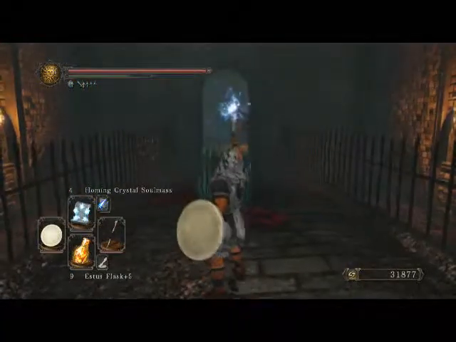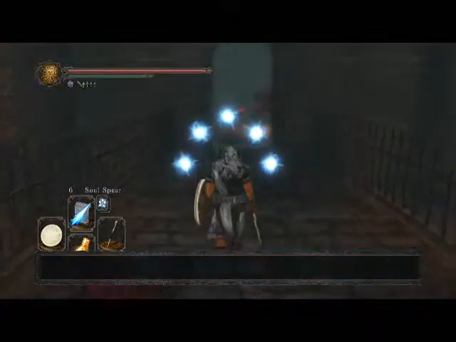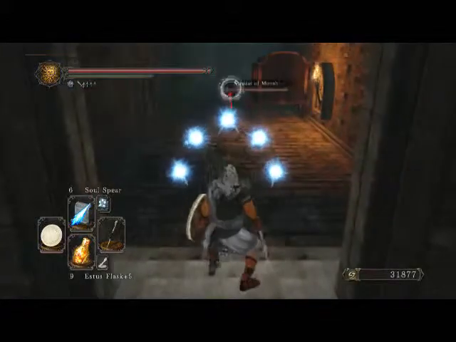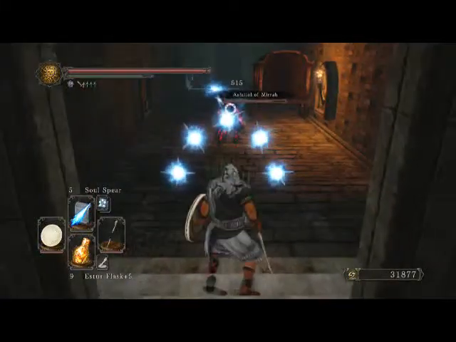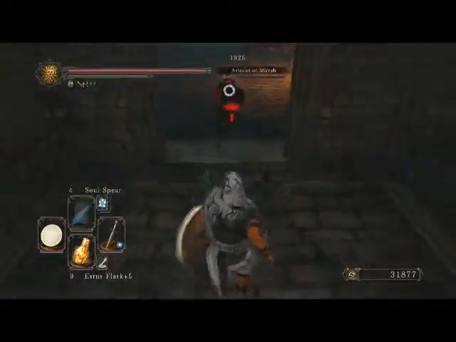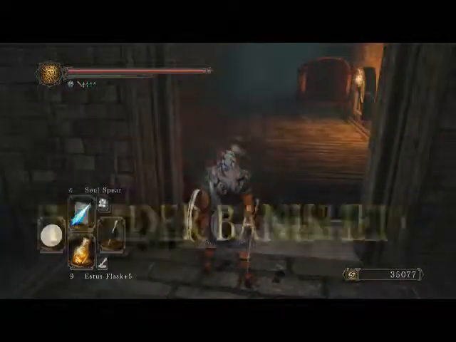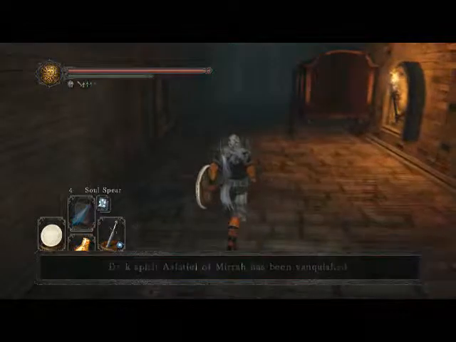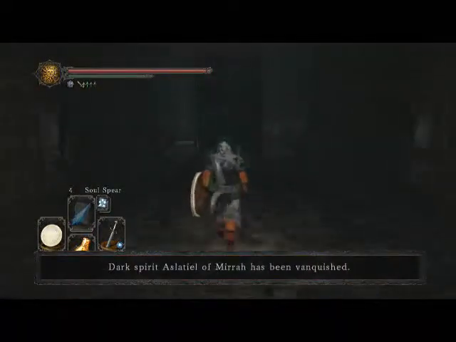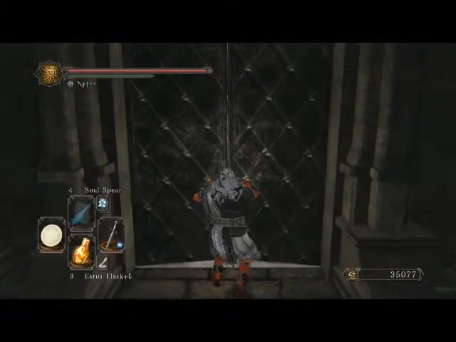So anyway, we got the fog wall that came up immediately. Even if you've never played through the game before, you should know that a fog wall means you've been invaded. Here's our invader. It is the bearded lady's older brother. We're gonna go ahead and magic him to death. And boom. That guy gives a lot of people headaches. He can be really annoying, but kind of a bitch. You know, magic kind of whooped that man's ass.